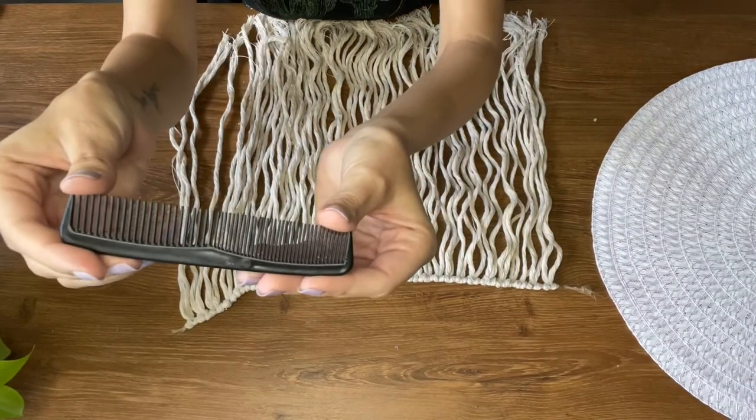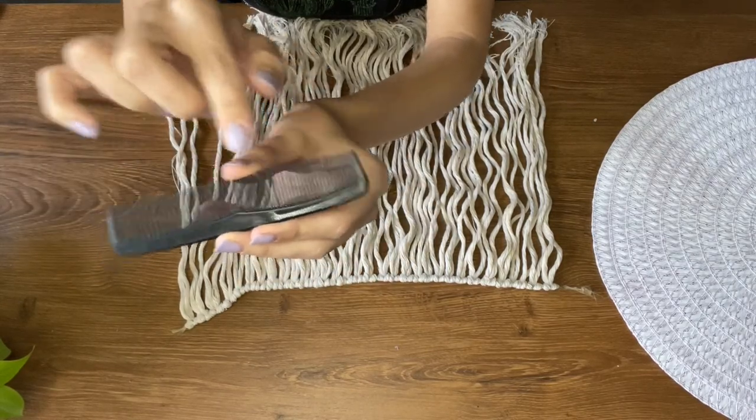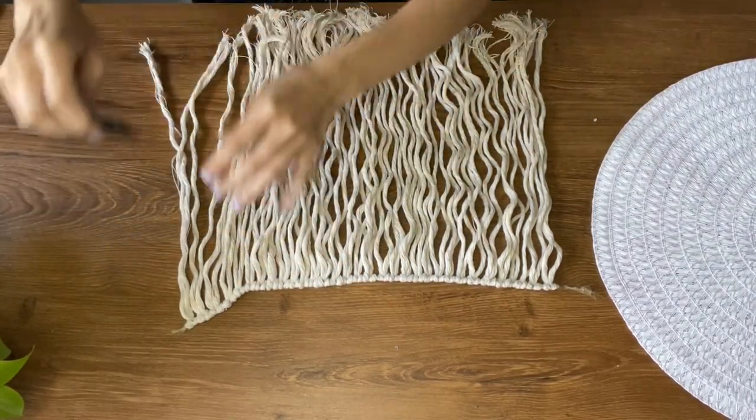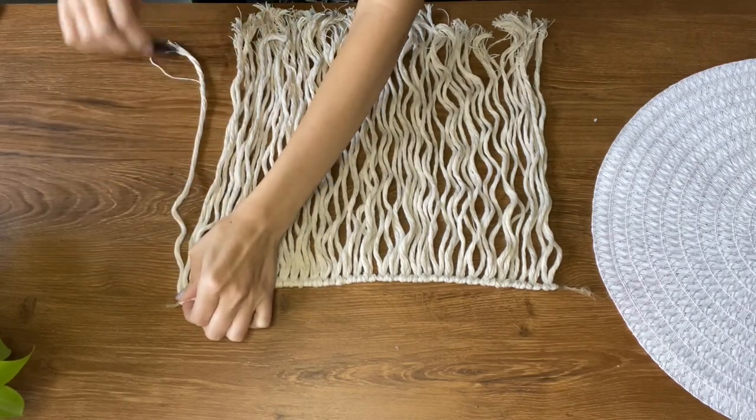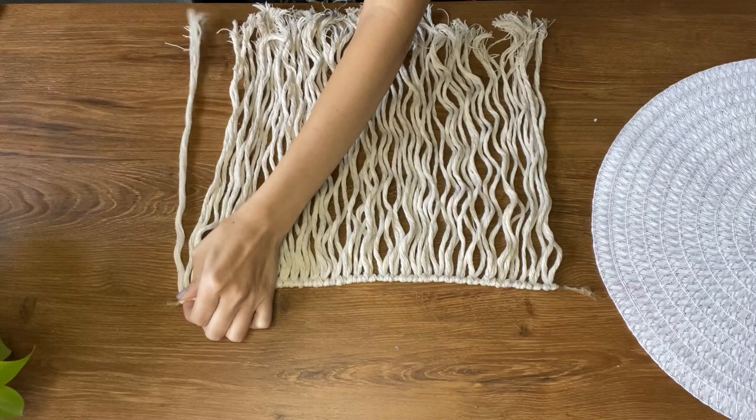Using a comb, just brush the rope. That takes a little bit of time, so I was watching my show while I was doing that. I recommend that you do the same thing. It took me about, I would say, 30 minutes to brush the whole thing.